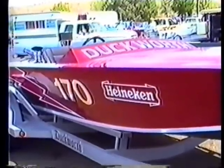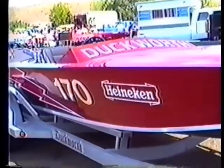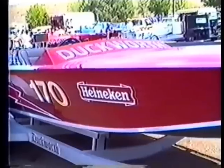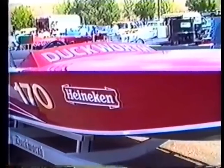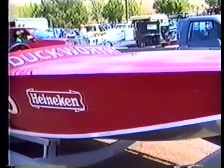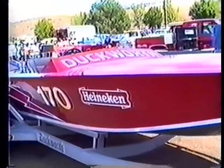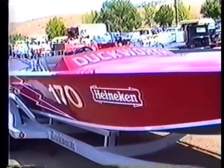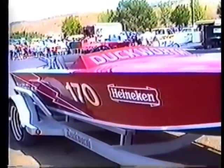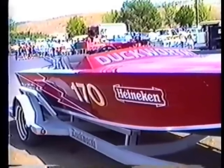Right now we're running American turbine jet. We got a modified intake, and it's running a small block in the C-class, C-claimer class. We have a 350 that is probably putting out just over 400 horsepower. When we're running real good, we're hitting in the mid-80s on the latest races. It's a real stout boat, heavy chine work, real heavy reinforcement inside. Very good boat for big water, very competitive boat throughout.